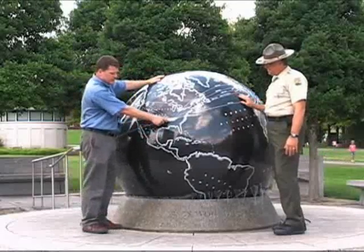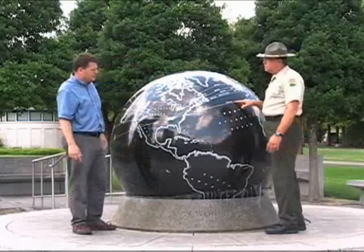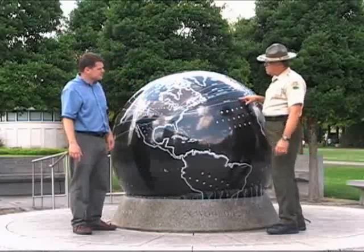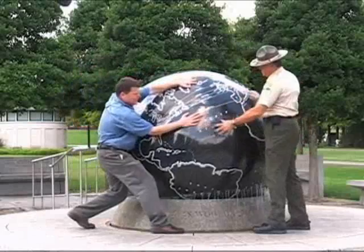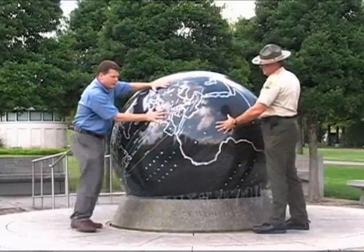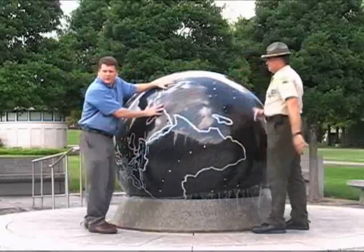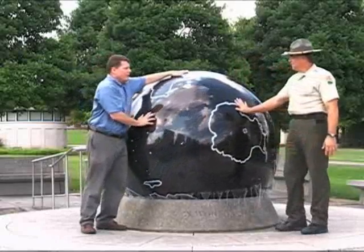And we see Tennessee in the middle, but what are these lines? The lines indicate the mileage that our Tennesseans went during World War II to the European fronts. Okay, so if we move it just a little, you can see, there we go. Oh, see, easily. There's Europe. You can see how far everybody went to Europe. You can move it around. There's no chance of walking off with this globe, by the way. It's not going anywhere without an aircraft carrier to take it with it.